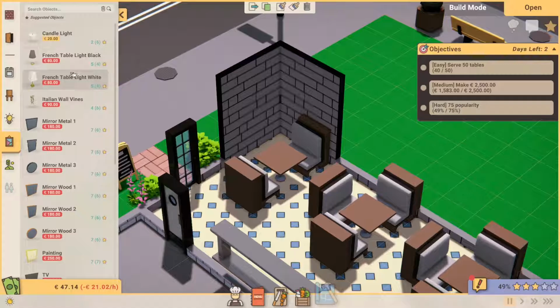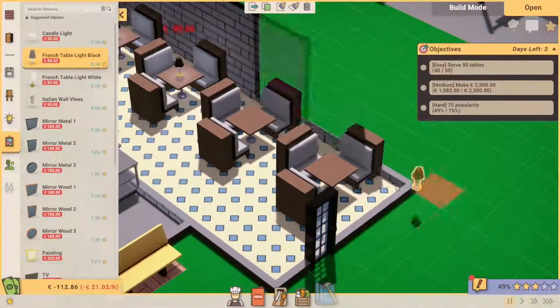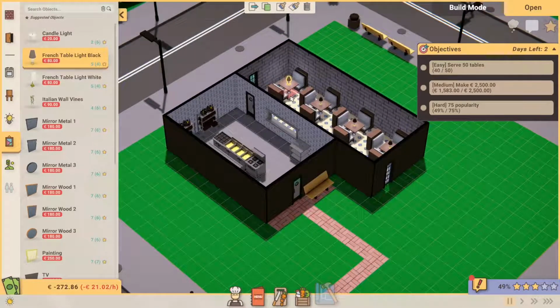Well, you know what? It's got to be the French table lights. We have got to make this work. We got to get these lights paid for today, people. Surely we can make over $200 to pay for these lights. Let's make that happen today, people. Okay?